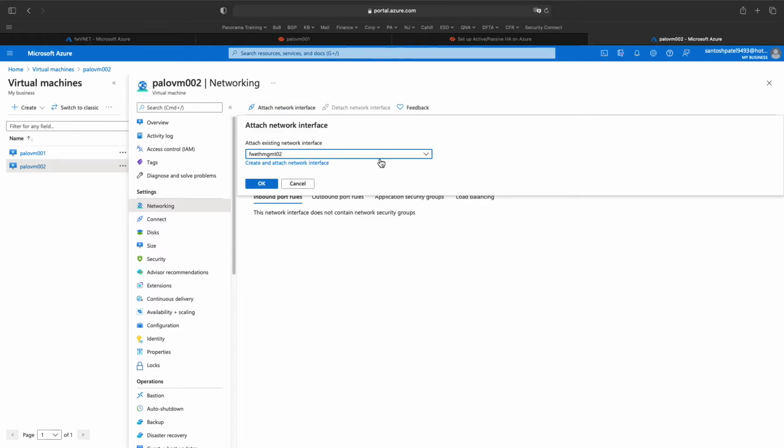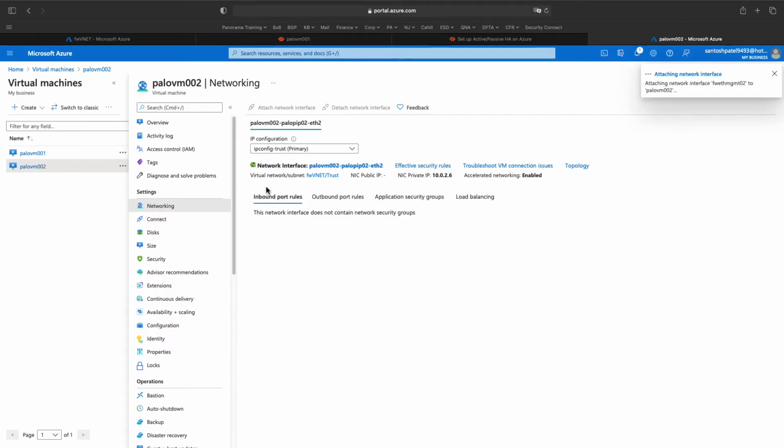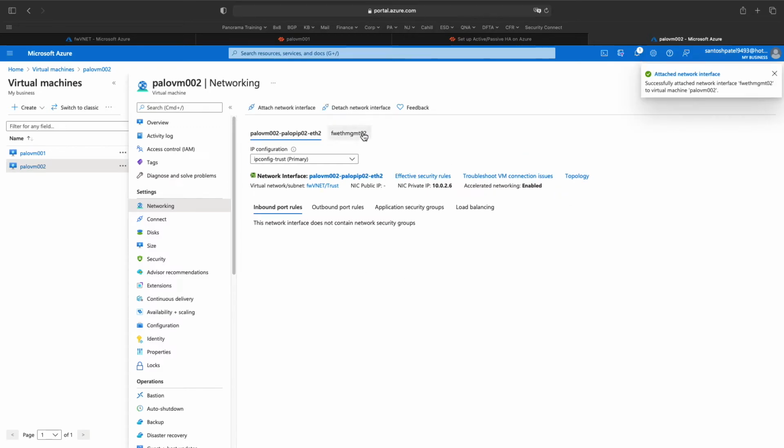So let's start attaching the management, right? Again, make sure you attach those interfaces in the exact order you want. First one is going to be management, and from that onwards it's going to be based on eth1, eth2, and so on, right? So now you are attaching the management interface, right? It came back right there. So now you have the option to detach the last one that was there. Okay, after that's done, we're gonna attach untrust first, after that trust, and then HA.